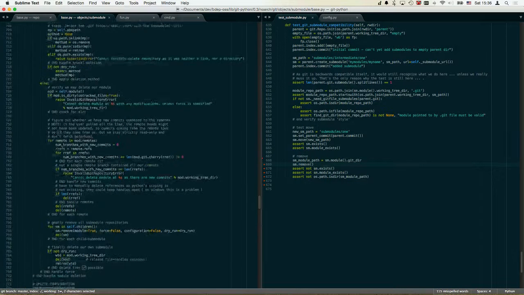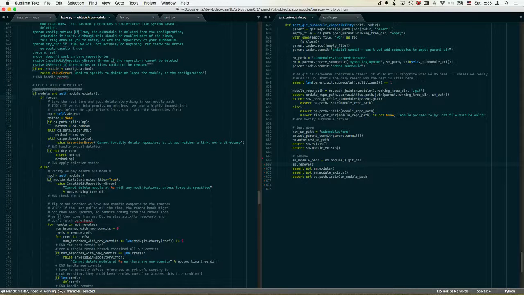Then I think we should, actually, that's the repository working tree, which might contain... right now we just assume that it is contained in the working tree here.